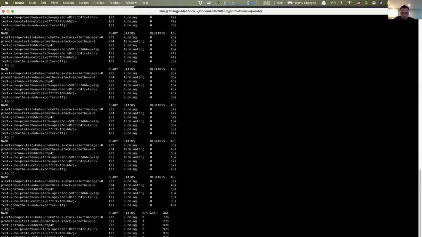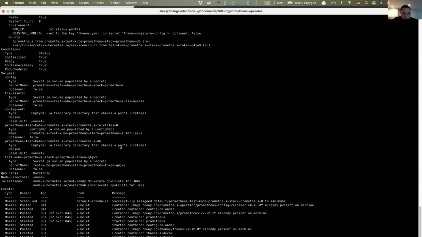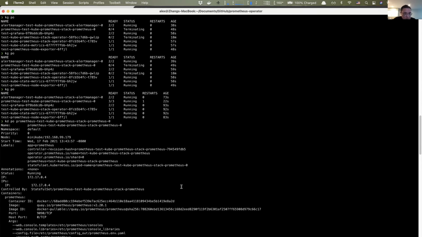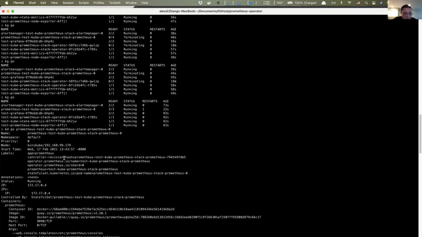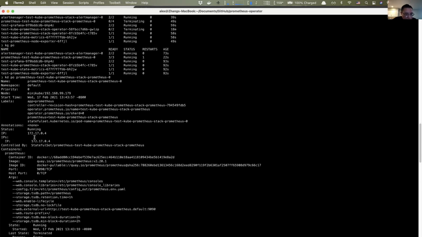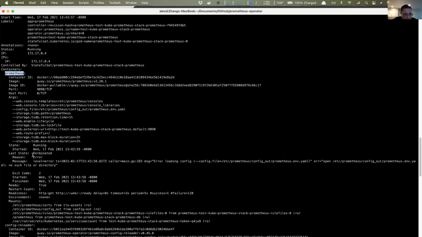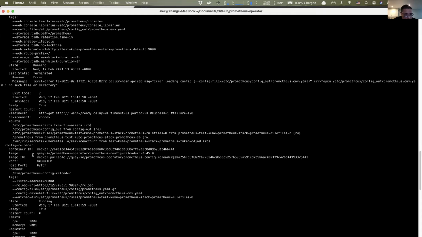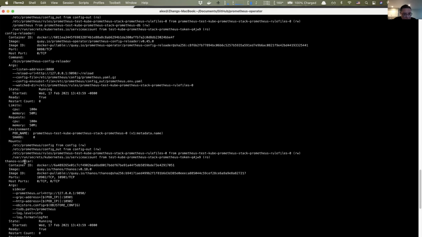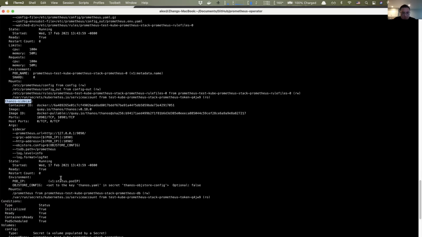So let's hit enter, and we can see, let's start from the top. The Prometheus container is still out there, and this thanos-sidecar container is still out there, so we should be good.